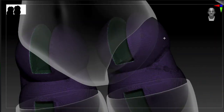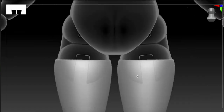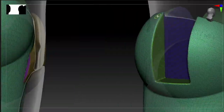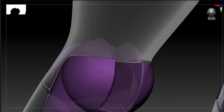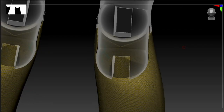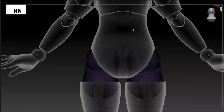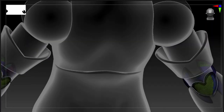Now that we're pretty close to the finish line, for the sculpt that is, I take the time to write some left and right indicators on different parts of the body. And this is one of the other things I talked to Callan about, where they suggested that I write the left and right indicators on inside parts of the toy. And honestly, that's so much smarter than what I was initially doing, because I was initially writing these left and right indicators on outside parts of the joints, and I considered them hidden because they were on an interior section.